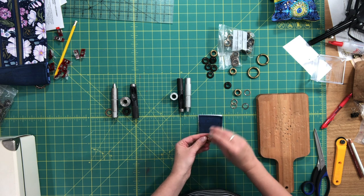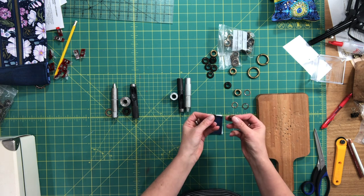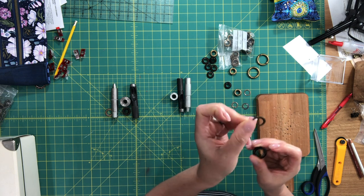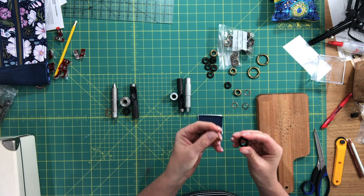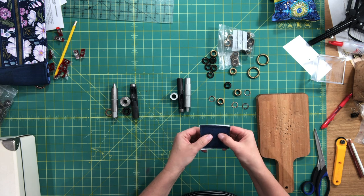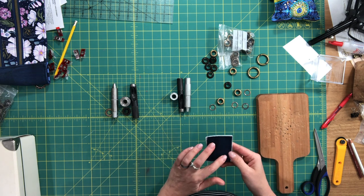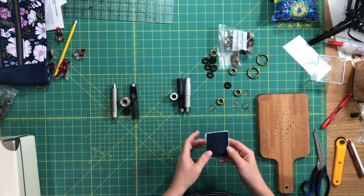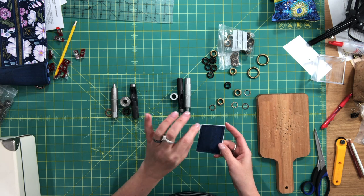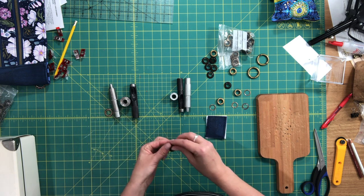I use these lightweight grommets that I ordered from a place that is now closed — a shop on Etsy no longer up and running. I really like these grommets because they're extremely easy to set. The only downside is the washer isn't very wide, so it's extremely important that the layers you're setting them in are well stabilized. If you have cork or vinyl they should be okay, but if you're setting them in fabric I would add a little bit of Peltex in the area, or even foam interfacing.